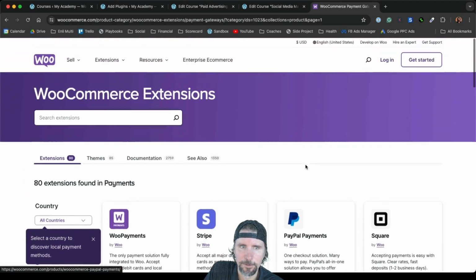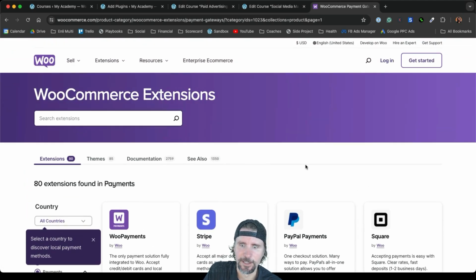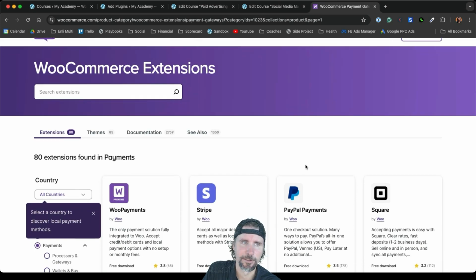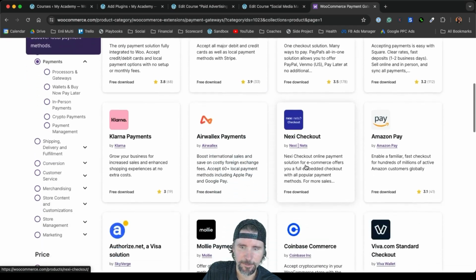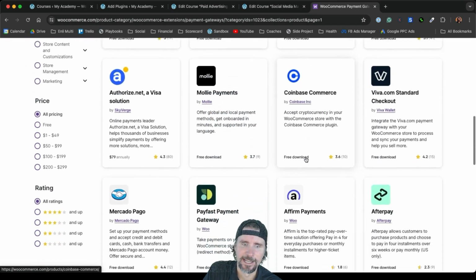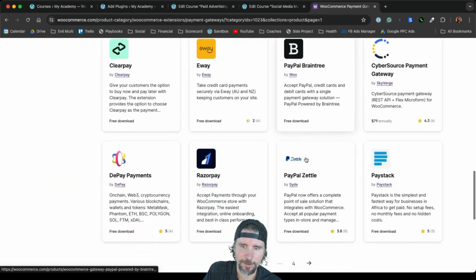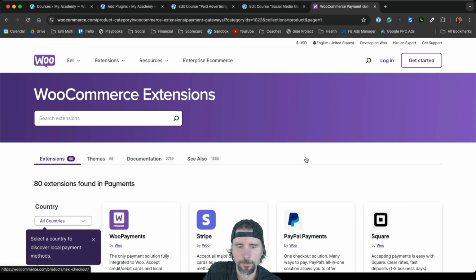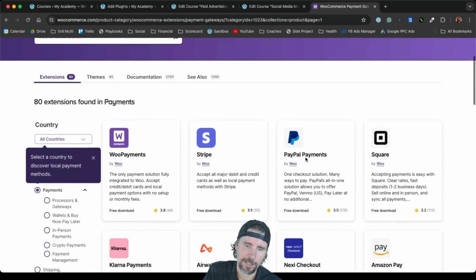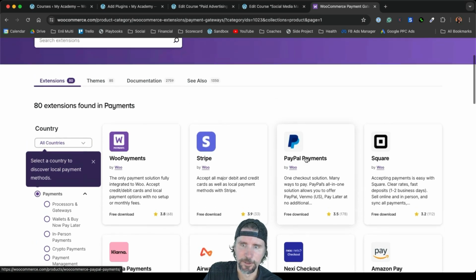This is why some people use the LifterLMS WooCommerce integration instead of LifterLMS's native e-commerce integration, is WooCommerce has been around for a long time and has a ton of different payment gateways you can use, which depending upon what country you live in, certain payment gateways might make more sense for you.